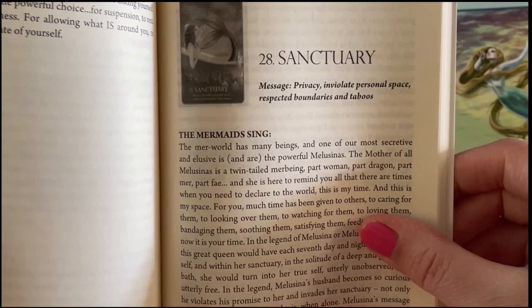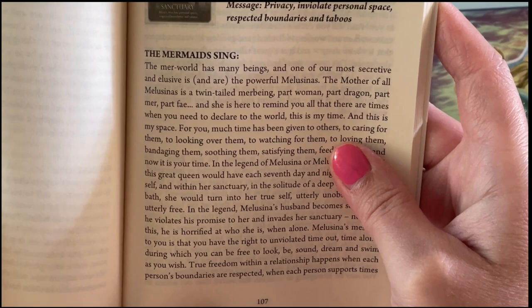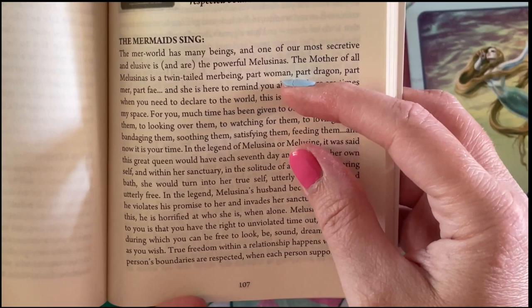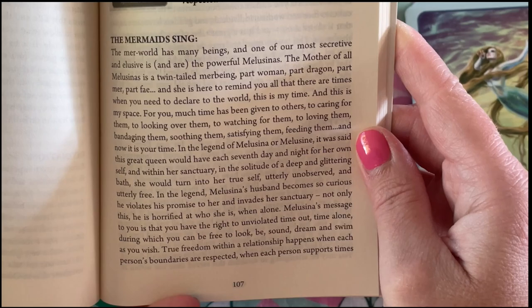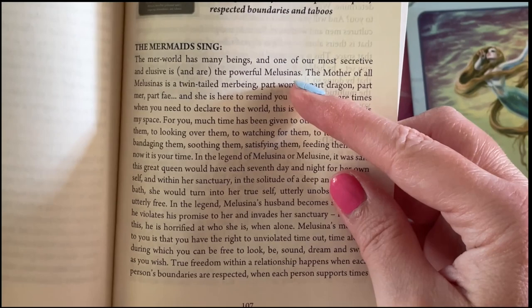So we have the keywords here and they match up with the keywords on the card, which is nice. And then it says the mer world has many beings, and one of our most secretive and elusive are the powerful Melusinas. I don't know how to say that. So that's cool. That gives the legend of this, which I would say is the mermaid that's on the Starbucks logo, which is cool.